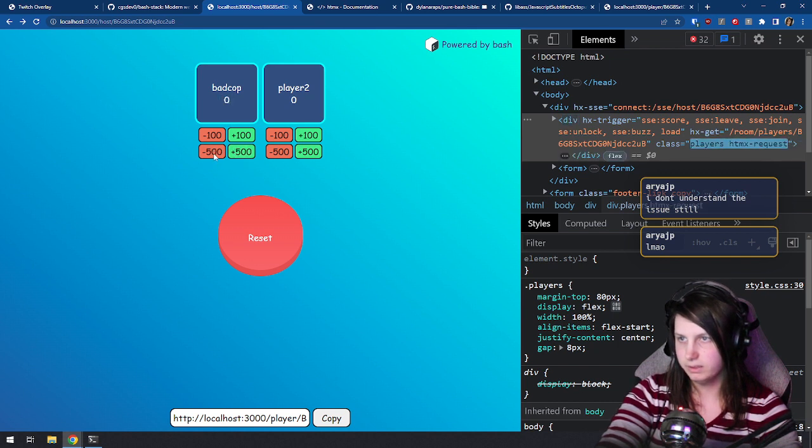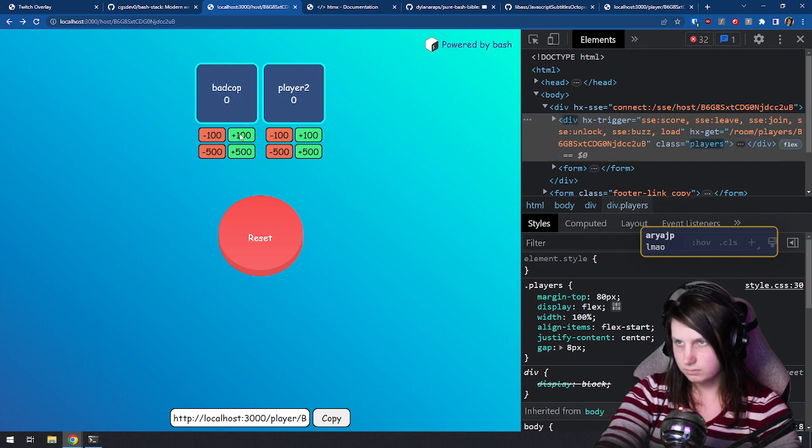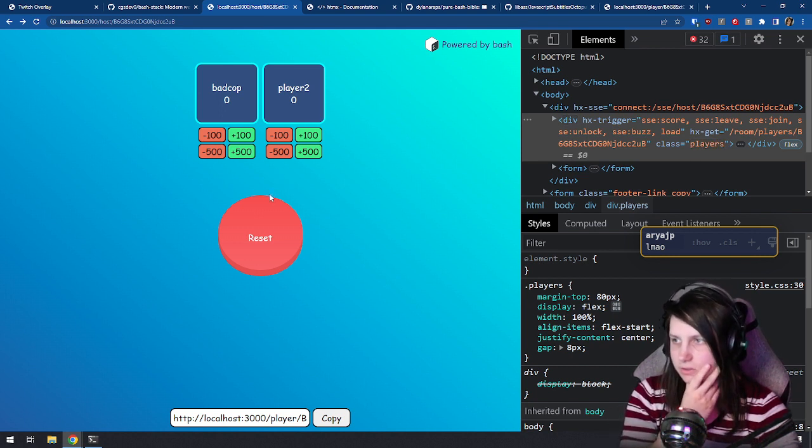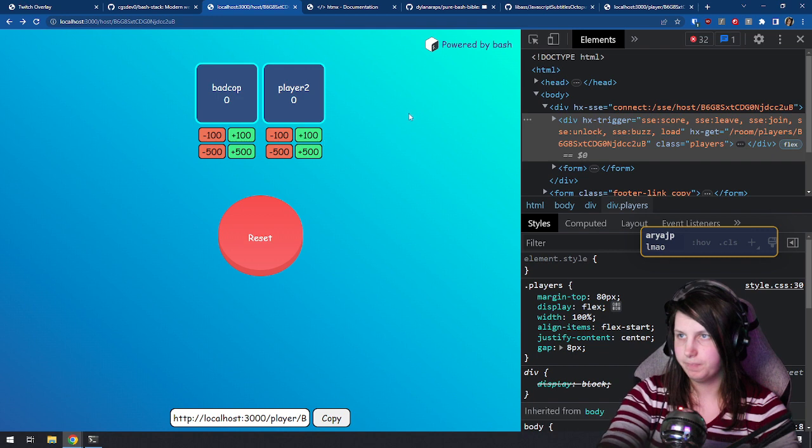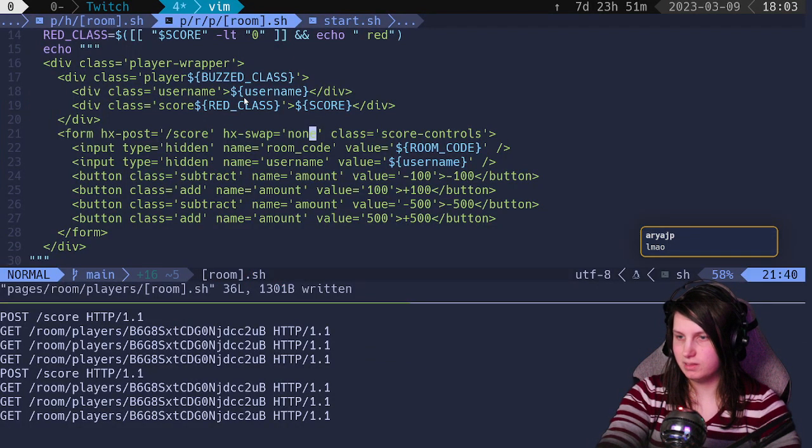This is a double click. Okay, now it's working. That one didn't work. Sometimes it does. I think it just comes down to how fast the responses are. But this is running on localhost and it feels this bad.